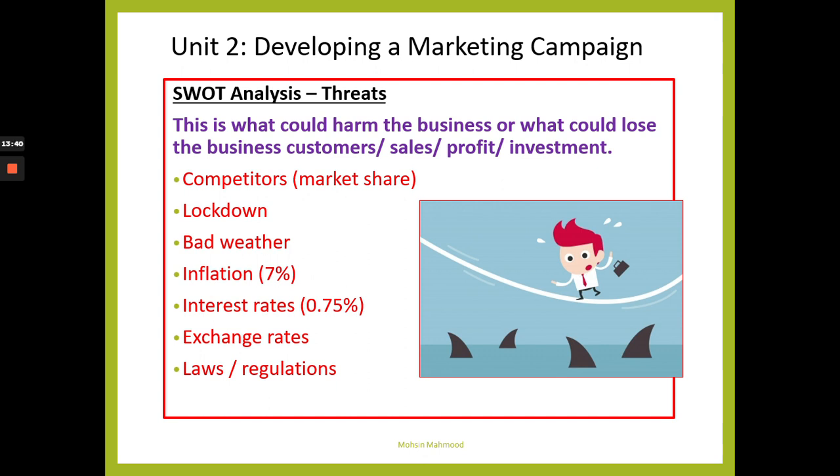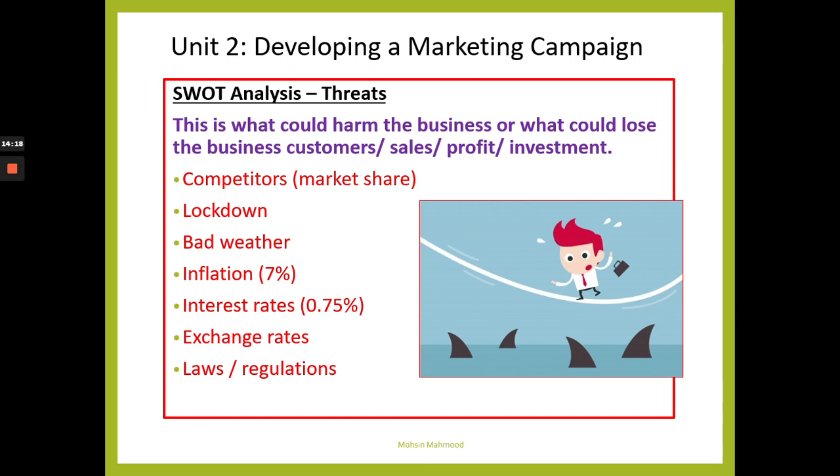Lockdown could be a threat. So if there's another lockdown, that could threaten the business. Can your business adapt to the lockdown? If it's a new business, has it ever been through a lockdown before? If it's recently open, how did they react to the lockdown? So these are things that we wish to understand. Remember, we need to always be thinking about our customers, our consumers, and what their needs and wants are.